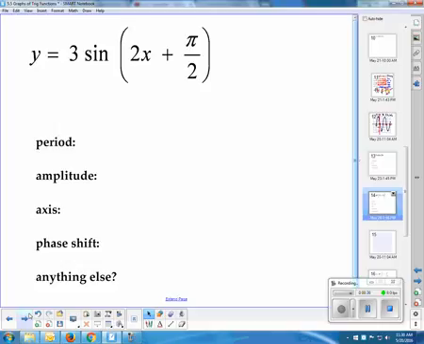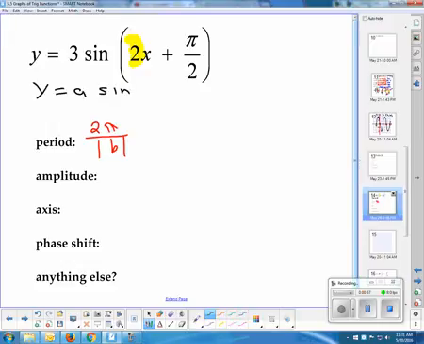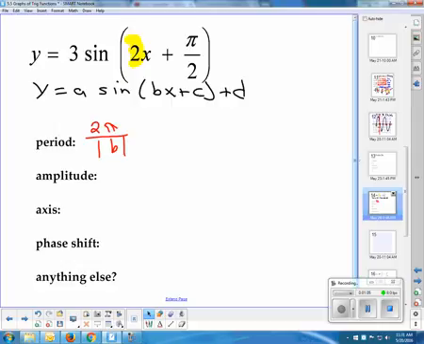So taking a look at the function y equals 3 times sine of 2x plus pi over 2, one of the first things we could look at is what is the period of the function. And the period of a sine function is defined as 2 pi over the absolute value of b. In this case, we will have a value of 2 for our b, and it's going to be this 2 right here if we are building off y equals a sine of bx plus c plus d. Depending on who you are and how this was officially described to you initially, this is one format for us.